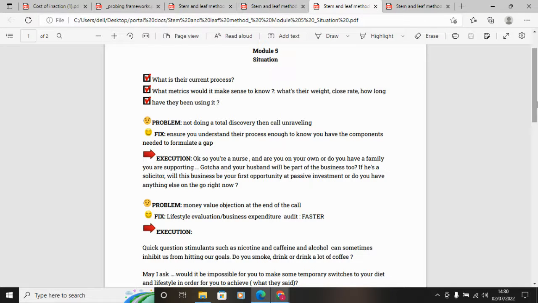So instead of me saying, "Oh, you're a nurse, great, okay," I'm making a presumption. You could ask, is that a specialist nurse, or in the community, or what does that look like? You could even ask that just out of interest, and then they say, "I'm a high spec nurse, intensive care." Okay, and then husband's a solicitor, and we know that they haven't got any other investments. There's a far more in-depth understanding.